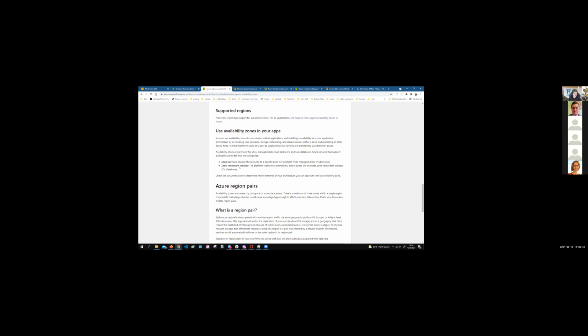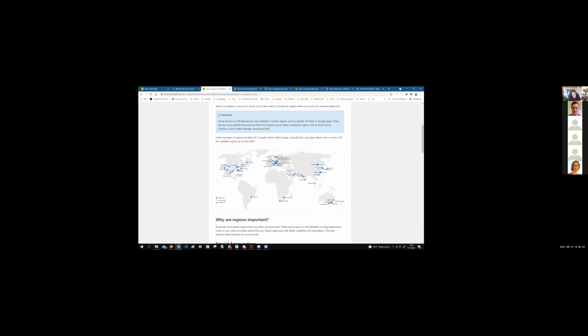For example, the North Central and which ones are the Canada Central, they're probably going to be a region pair. So if the North Central has a disaster, Canada Central can pick up the load. So they're going to be directly paired with each other to help offset the load, or maybe West and North will help each other out. But there could be combinations of those. They could all be connected together as well. It's all to help keep mission critical applications up and running. A lot of redundancy, a lot of connections. I wouldn't want to look at the blueprints.